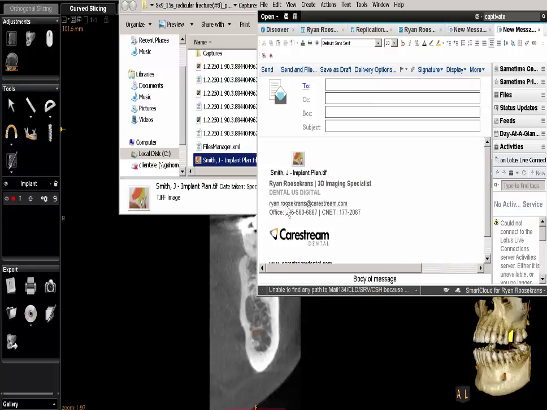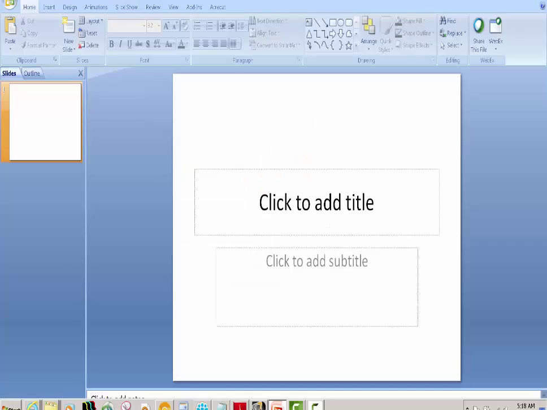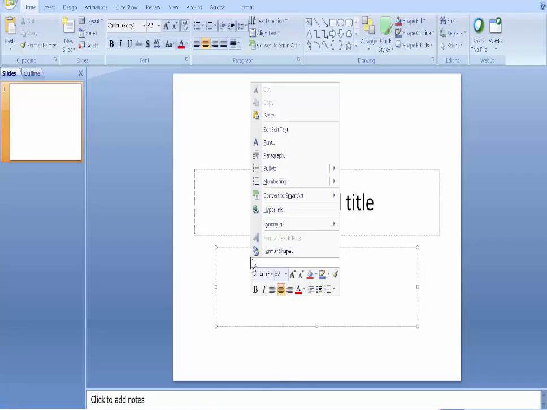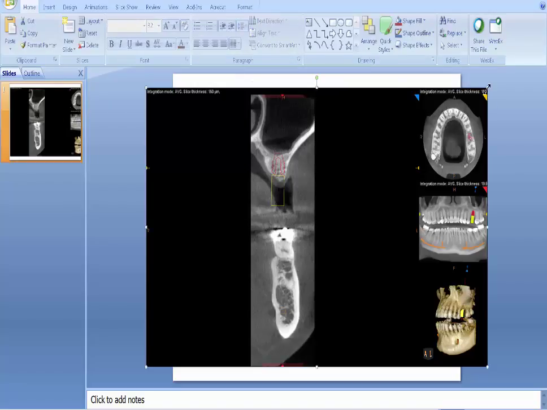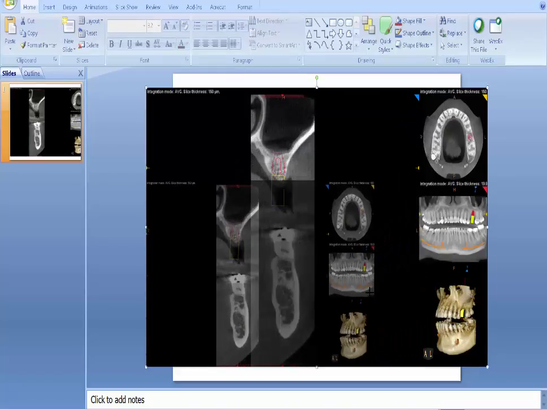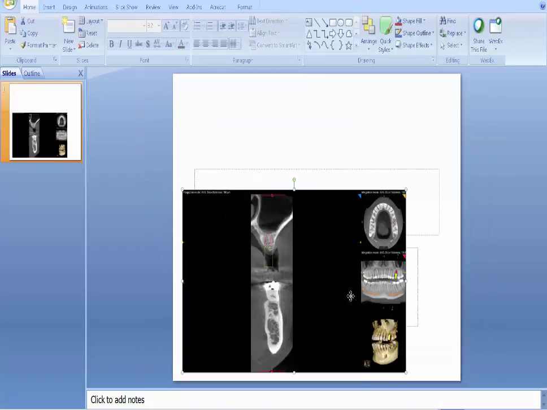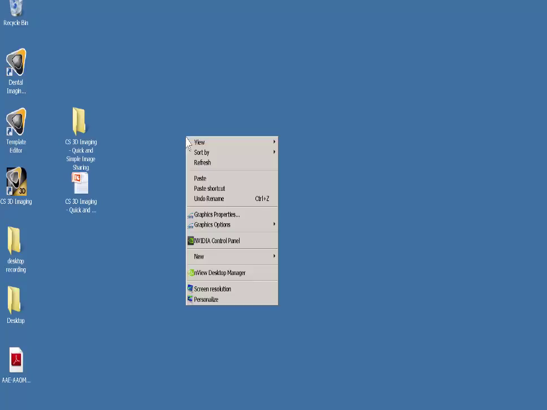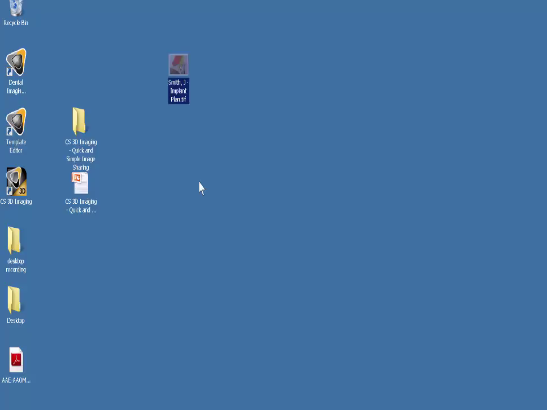Or I could open a PowerPoint presentation, go to the appropriate slide, right-click, and paste the image in there. I could also go to my desktop or any other folder, right-click, and choose to paste the image there for future use.